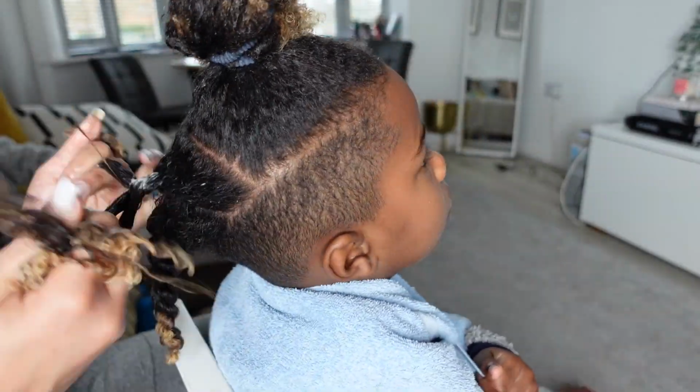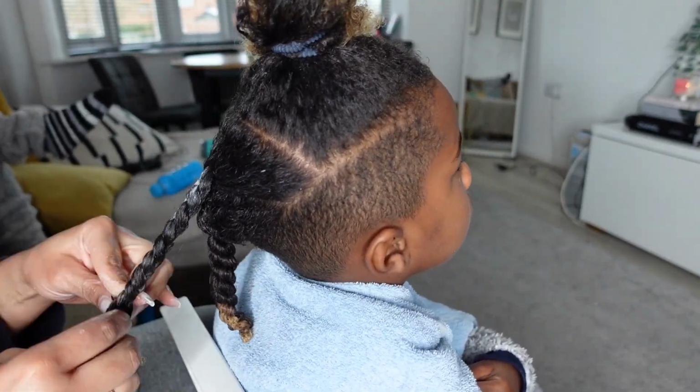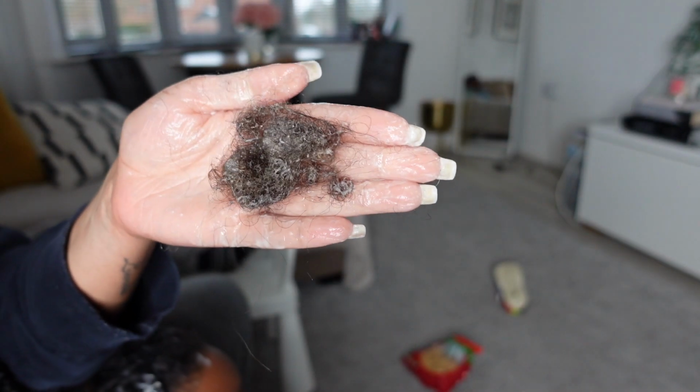Doing Julian's hair takes me half of the time that it takes for me to do Joel's hair, just because Julian's hair is a quarter of Joel's hair. This is all the hair that Julian lost.